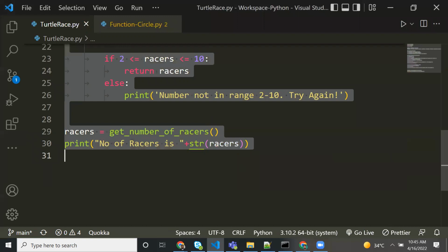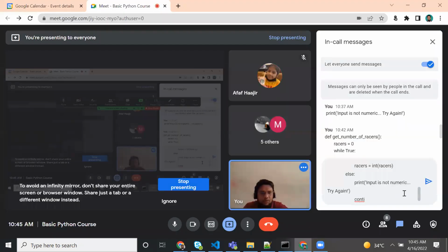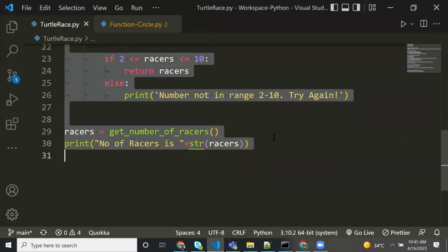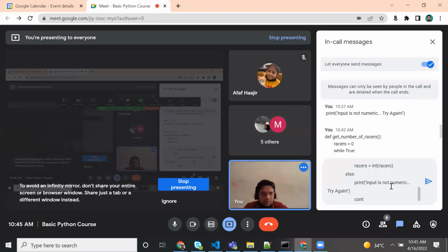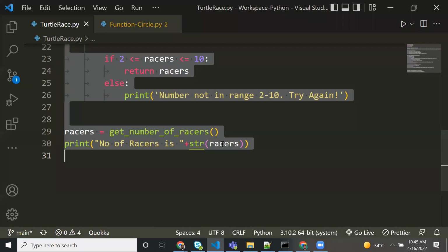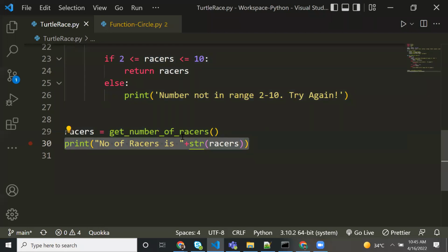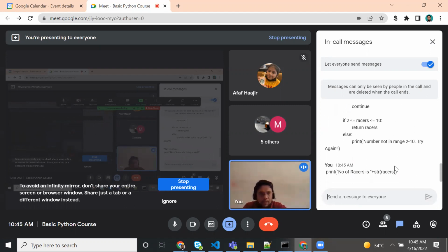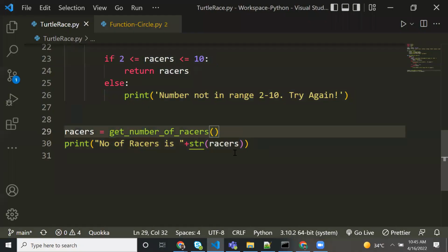So I'll give the program in your chat window so you can copy it. It is not coming through completely. Okay, you have defined it, right? I will give only the last line, so you take it, otherwise there is a limitation on the number of lines. This is my last line. You can add this line after calling this, so that I can see how many racers are participating. Okay, this is enough for today. So I will recall what we have done today.